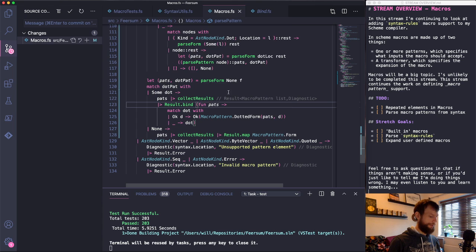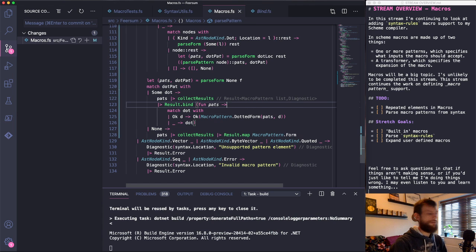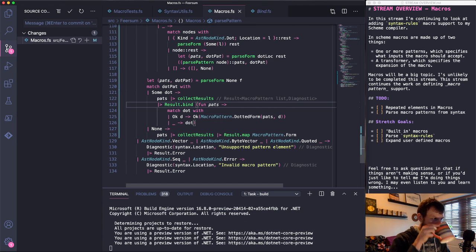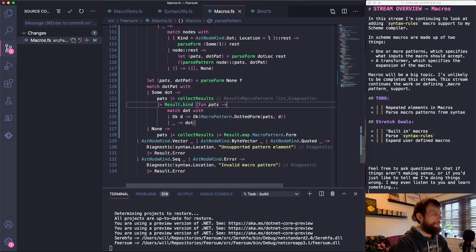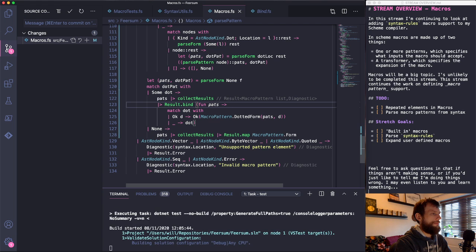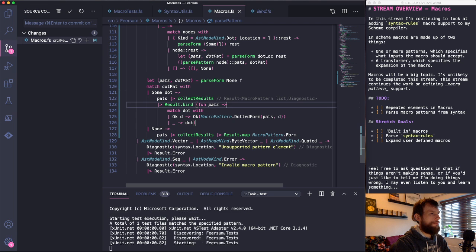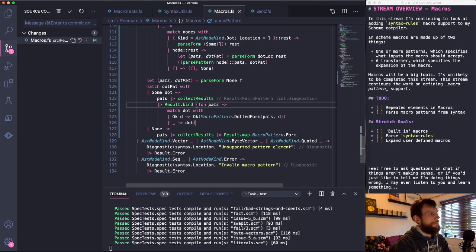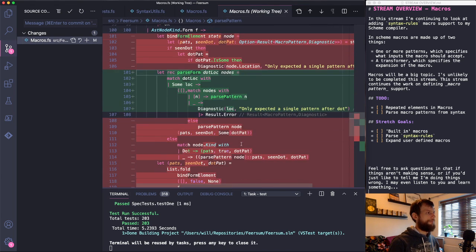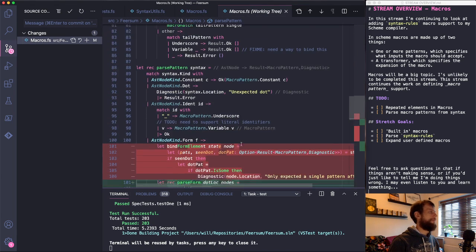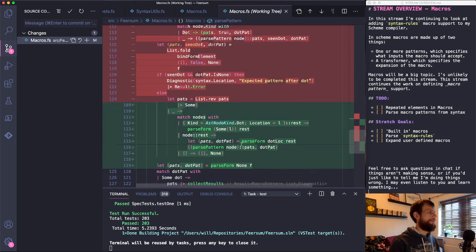That I think is simpler. Let's see if it still passes the tests. Tea is cold. It still works. What's the change? Yeah, I think that makes it simpler.